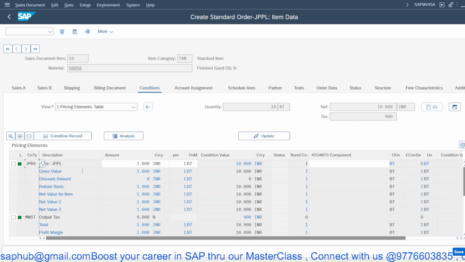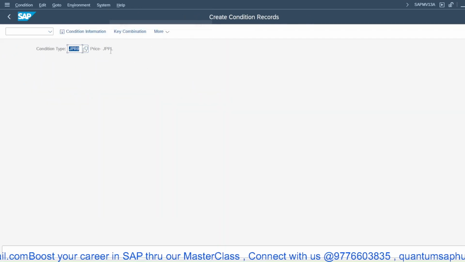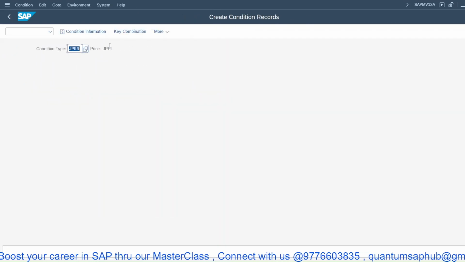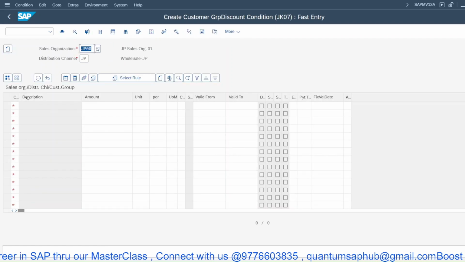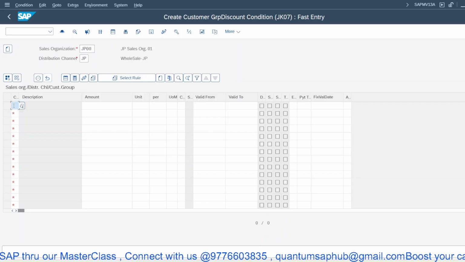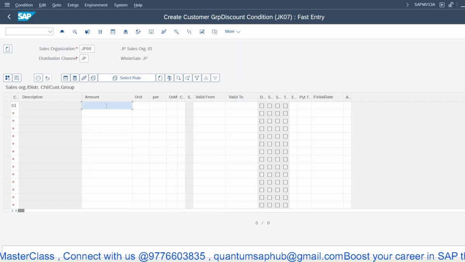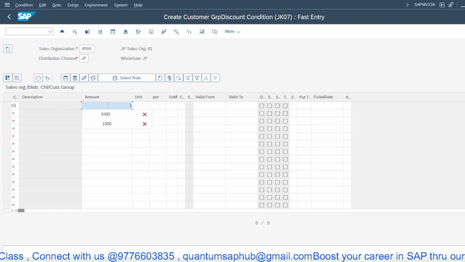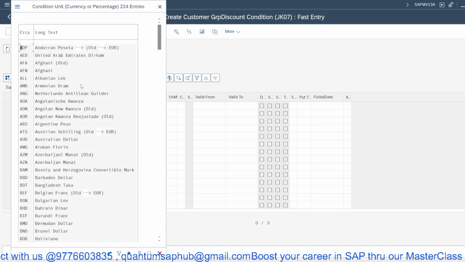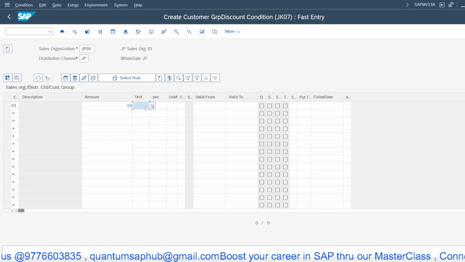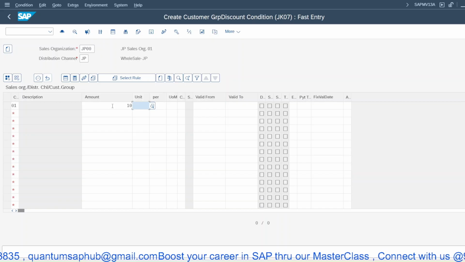Now I have not maintained the customer group pricing discount. So what I'll do, I'll go for JK07, and here you see these are in the header, and this is only to be entered, customer. So I suppose it is a 10% discount. Unit can be percentage. Sorry, I have mentioned it as 10 unit.